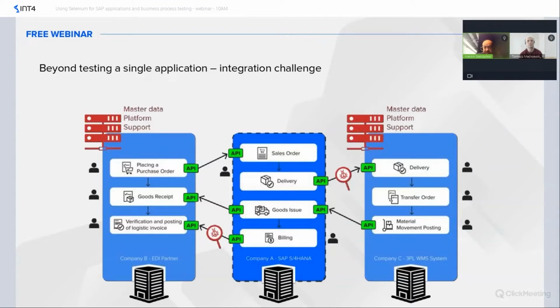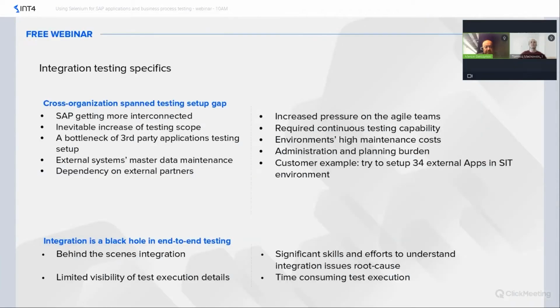And it doesn't even have to be your own partner. Think about your SAP system connected to some internal financial system or any other reporting system, where testing would mean you not only need a test version of that other system, but also need to take care of data and have people to manage and work on that system. Having all this in place is quite challenging. So I mentioned this testing setup gap between the interconnected SAP systems: worrying about master data, and worrying about availability of the other systems.